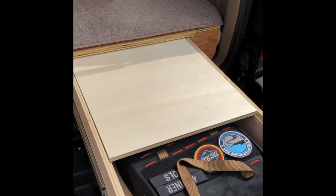Still has full access to all the cubbies. Just lift this up, and there you go, both sides. Also, that's where it's tied down. That is a 175 pound rated tie down. It's on all 4 sides as well, so this thing is not going anywhere. It is in there. The drawers, since I had that one open anyway, that's there.